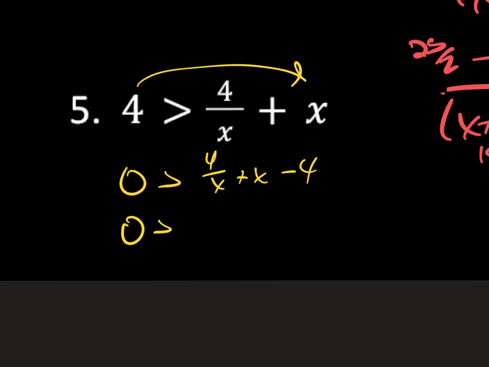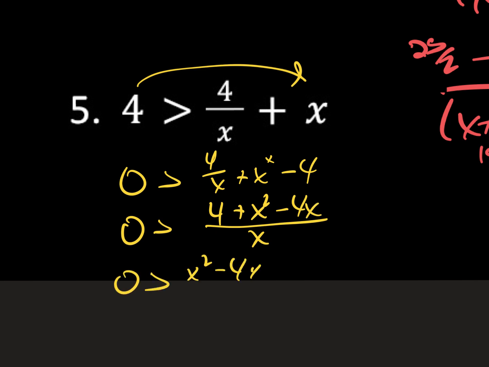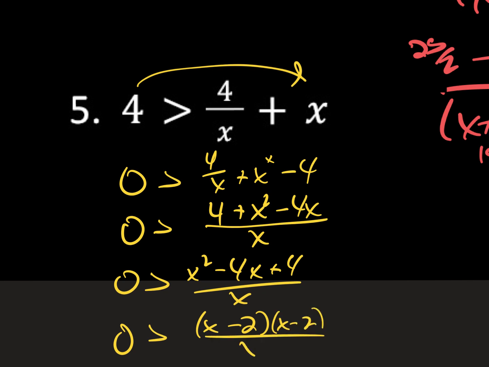Now, got to make a big old fraction bar. The denominator is only one denominator. It's x. The 4 already has it. You have to multiply each term by x to put it over x. So it's going to be like x squared. But still just cross multiplying. 4 times x is -4x. So if I rearrange that numerator, I get x squared minus 4x plus 4 over x. That's really x minus 2, x minus 2 squared if you want to.